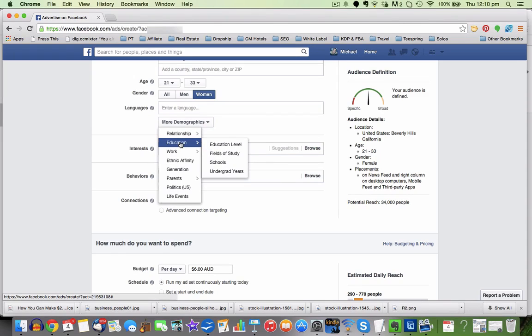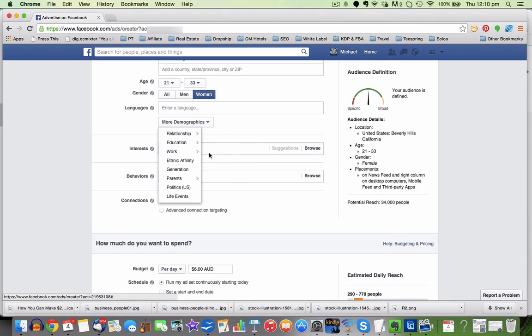Education levels, if you want people that have only got a college degree or a university degree, or people that haven't graduated. Also the years of graduation as well. So that might be good for doing alumni t-shirts or something. Class of 1990, class of 1995, whatever, for a particular college or university. So there's an idea, something to think about. We can also tackle people that have done a certain field of study. So people that have spent 4 years studying something are probably going to be quite passionate about it, a certain field too.